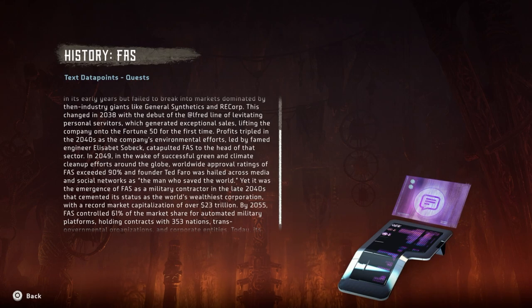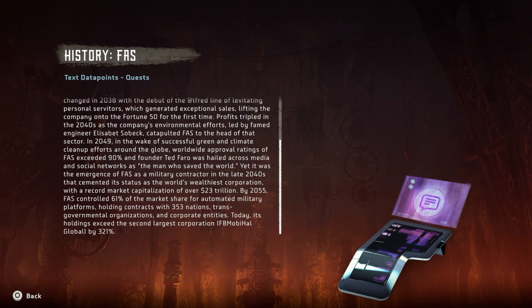Profits tripled in the 2040s as the company's environmental efforts, led by famed engineer Elisabet Sobek, catapulted FAS to the head of that sector. In 2049, in the wake of successful green and climate cleanup efforts around the globe, worldwide approval ratings of FAS exceeded 90%, and founder Ted Faro was hailed across media and social networks as the man who saved the world. I think that should have been Elisabet Sobek, but anyway.